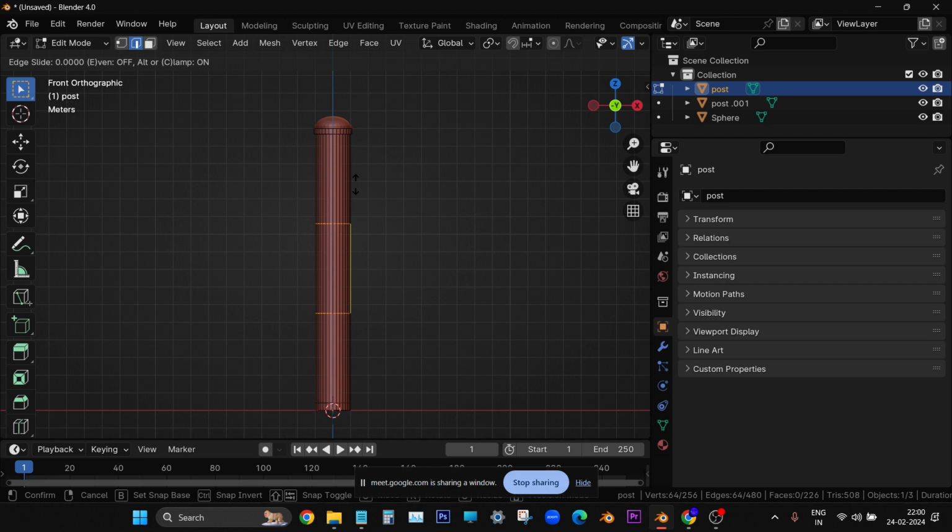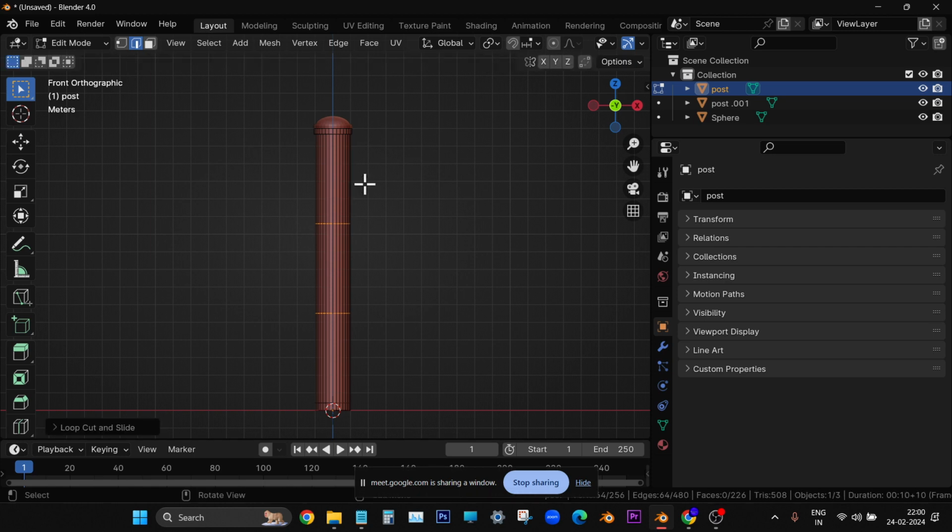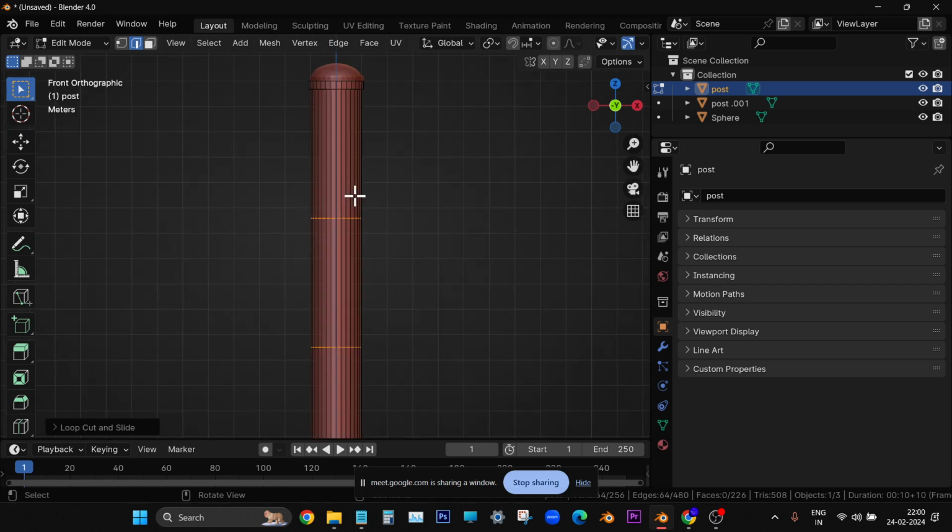I'm not keeping it inside, rather I'm keeping it a bit outside the geometry once I have done it. So either I can left click and stop the functioning of that tool, which is Control R, or just press Escape on the keyboard to confirm it.